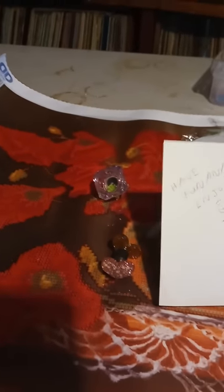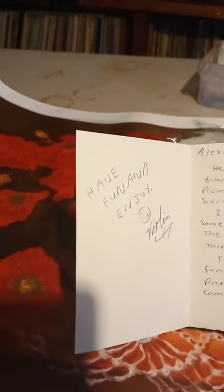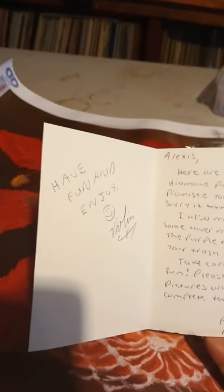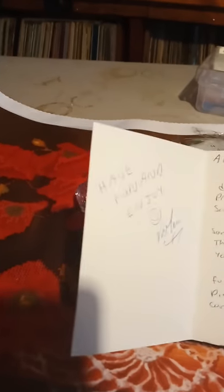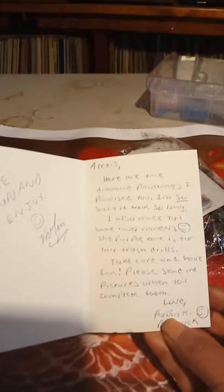And she sent me this little note. I'll read it to you, but I'm going to block out her name. Her last name is on here. See? Nice little cute note. It says, have fun and enjoy. Smiley face, Robin. Here are the diamond paintings I promised you. I'm sorry it took so long. That's okay, Robin, because I know you were sick. It's absolutely fine. I also made you some cover minders. Ta-da! The purple one is a jar for your trash drills. Take care and have fun. Please send me pictures when you complete them. I sure will, Robin. Love, Robin. I'm going to block her last name off because I know y'all don't need to be all up in her business. And it's got another little smiley face. Thank you, Robin.